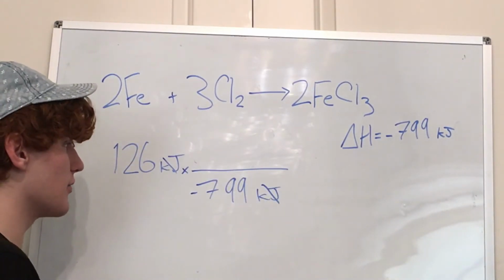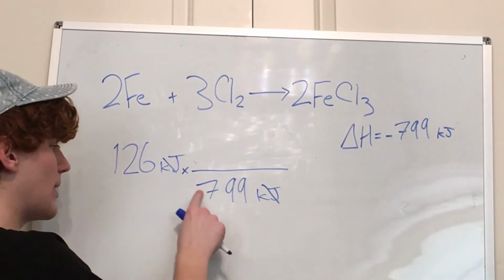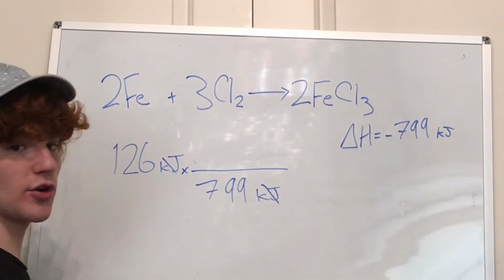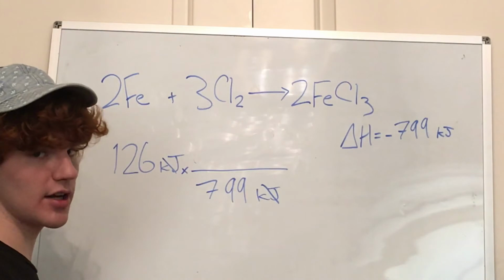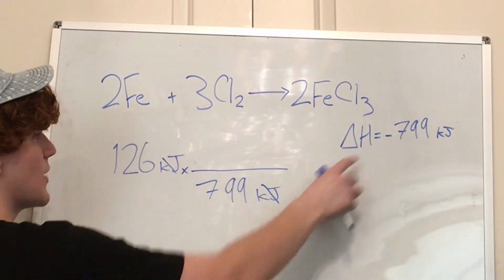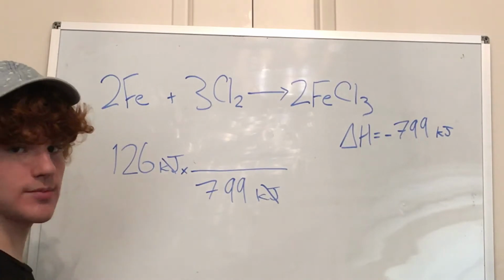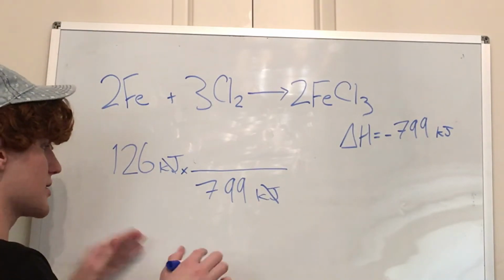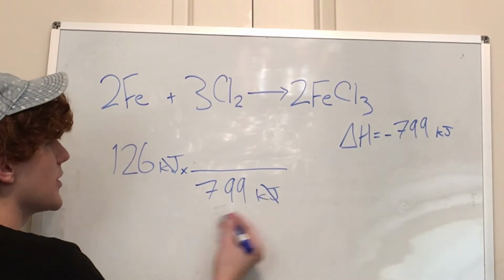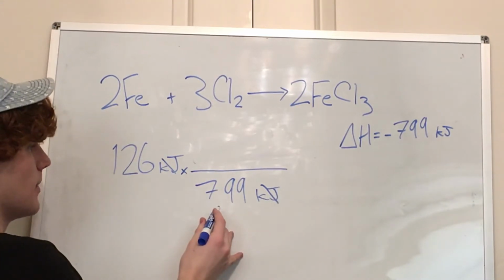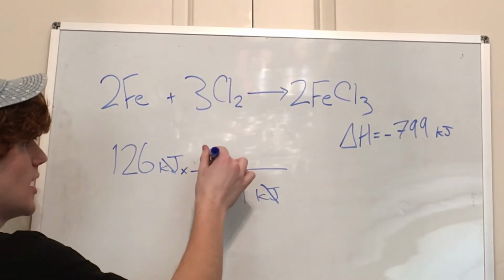Now, a note, for these questions, you don't really need to worry about the negative, because we're solving for grams, and grams are never, ever going to be negative. It is important that you add the negative whenever we're solving for kilojoules, but since we're solving for grams, we don't really need to worry about it, so I'm just going to erase it. All right. So now that we figured out our kilojoules go on the bottom, what goes on the top?